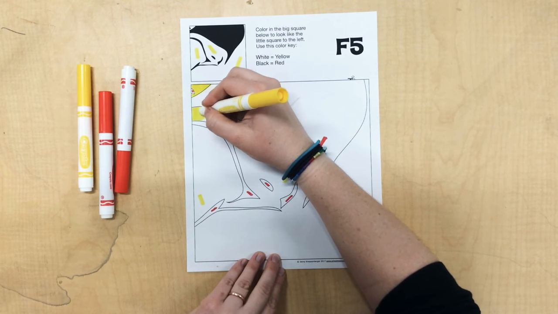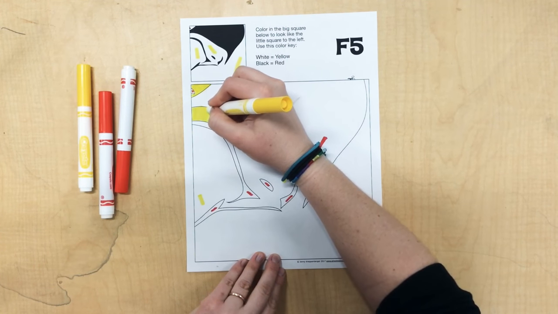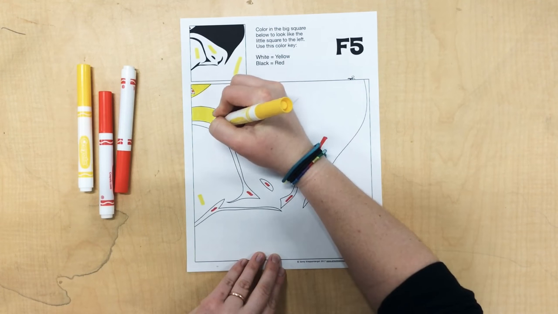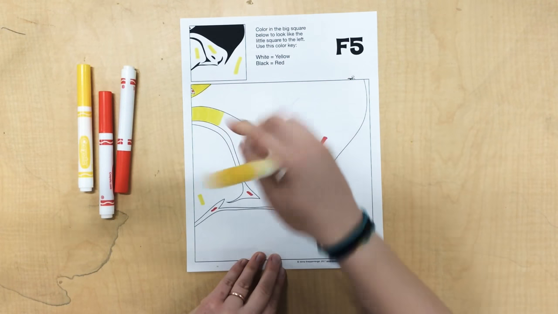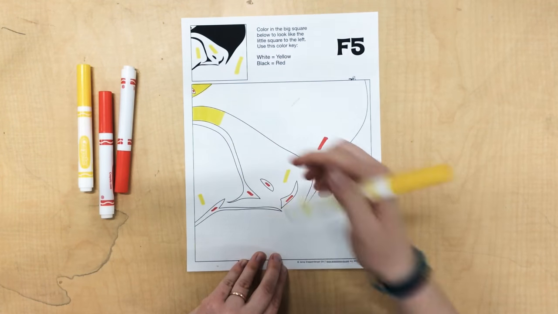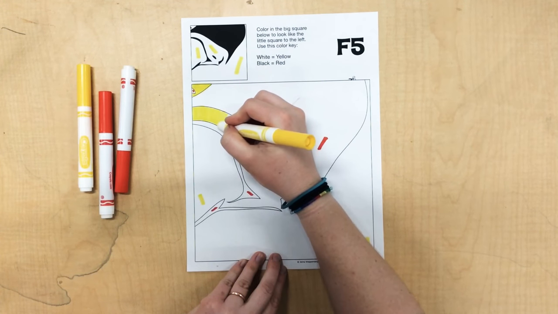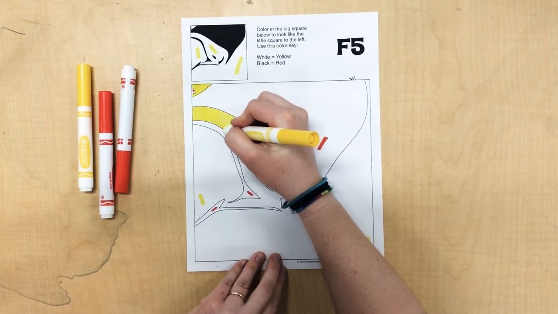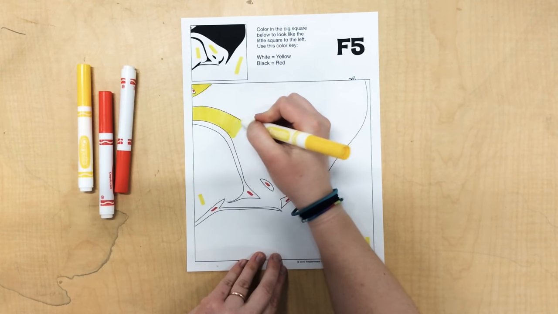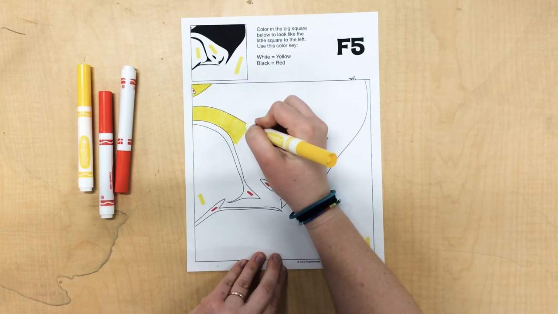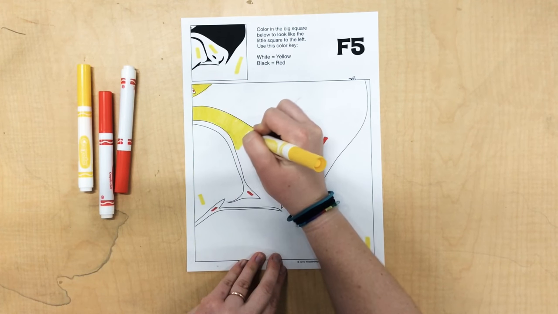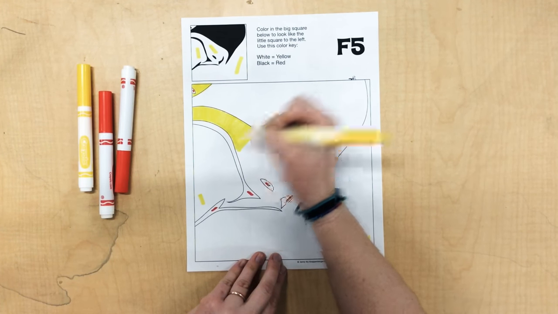Lawnmower coloring means you're going to go back and forth with your marker like you are mowing the grass. I also want you to pretend like these lines are fences. A lawnmower should not go through a fence. So your marker, which we're pretending is a lawnmower, is not going to go through that fence. You're going to go slow and controlled in nice, neat lines.